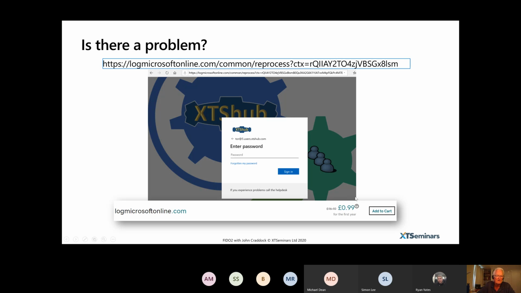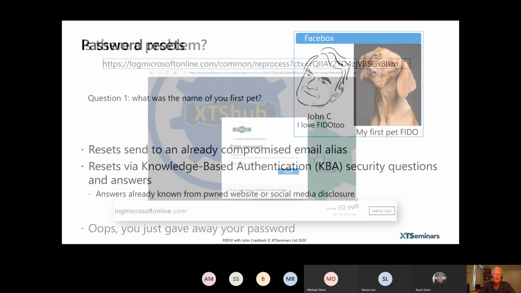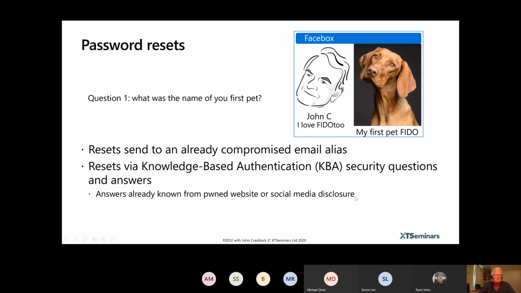I could have then screen scraped your corporate logon. So I could have got your logon logo, built a logon dialog, which has been screen scraped, and then I've got your credentials. So attacks like this are a big problem. And then of course there's password resets.